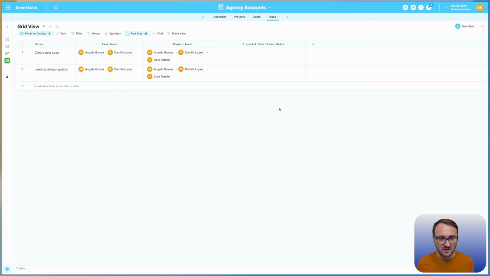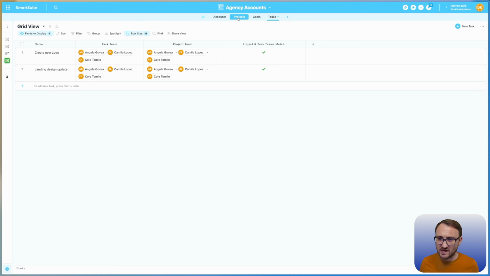This will be triggering the automation to run, and in a moment we will see that the task team values are being overwritten with the project team. Now they match again, and the formula result reflects that. If we remove someone from the task team, again these no longer match, so the automation will run and the project team will be overwriting that task team value once again.